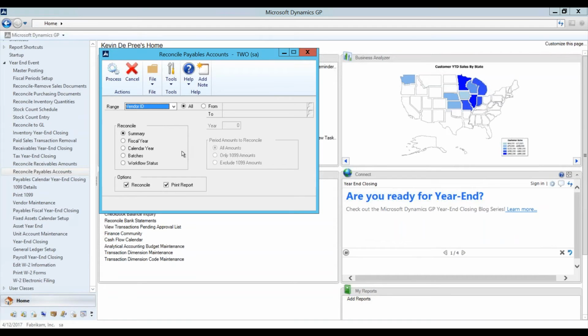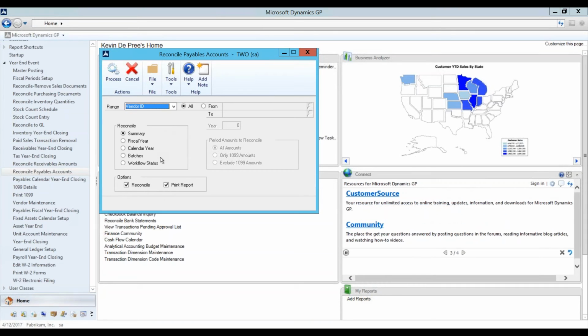The balances in the 1099 section will be moved to last year's, so 1099 balances may not be correct. So even if you've manually edited the 1099s, at the end of this process, go through and run the reconciliation routine to make sure that those balances are correct for the current year.